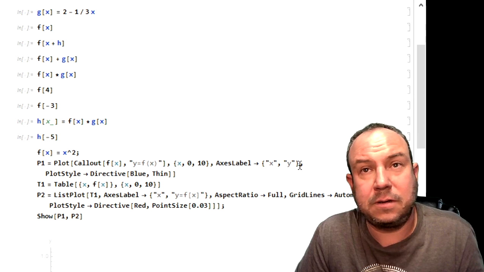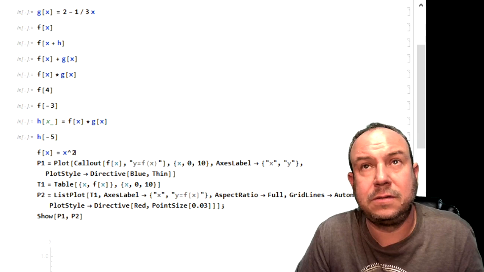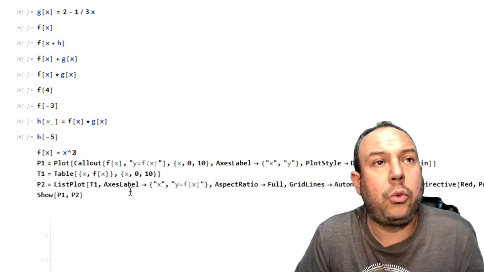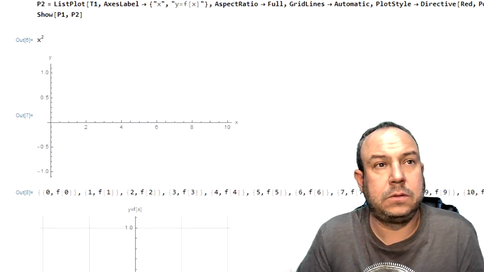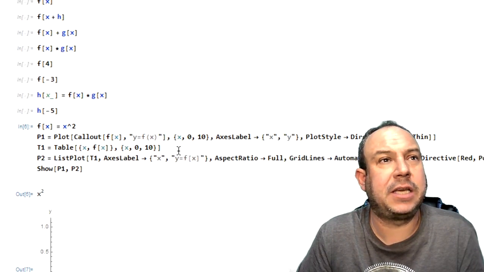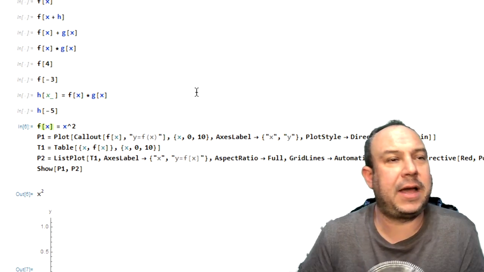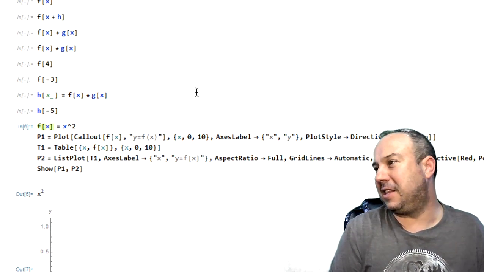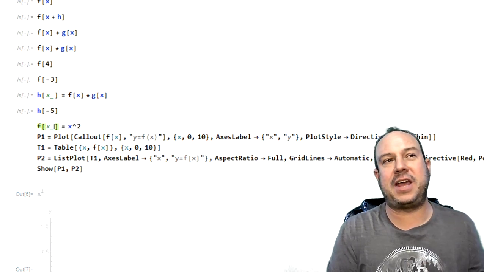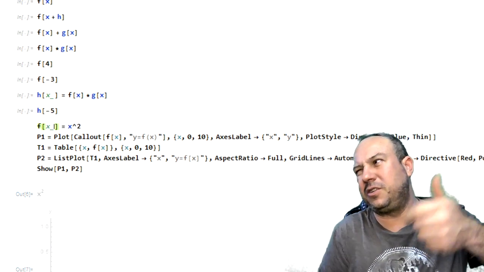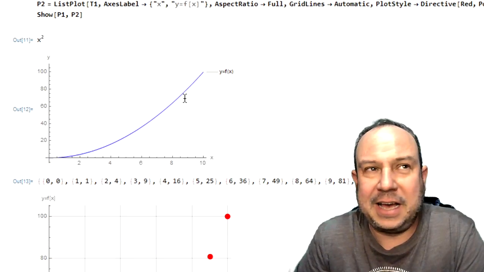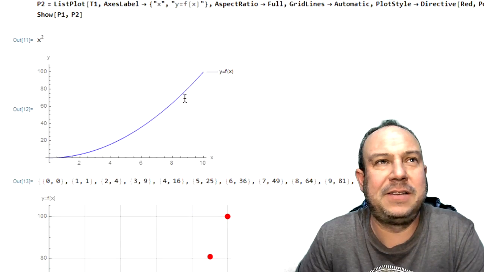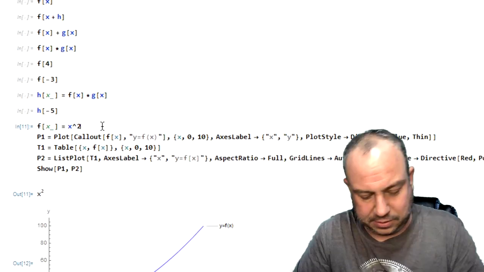Let's turn all these back on. It's making my table, but it's not plotting it now. Oh, you know why? Again, this is a common mistake. When I declared my function f of x, I didn't really truly declare it. It was still going with the one above. Now it should work a little nicer. Ah, that's a common issue, folks, you're going to run into.